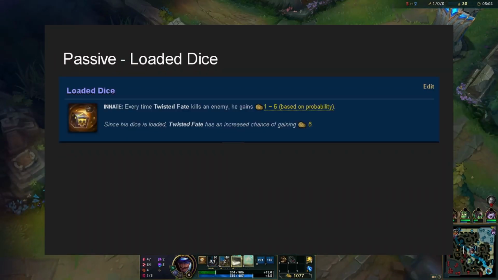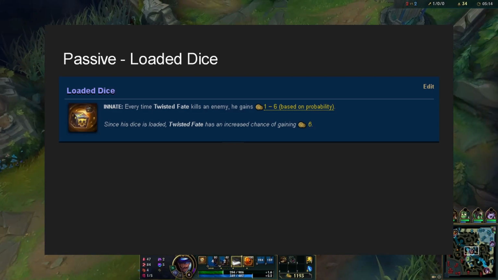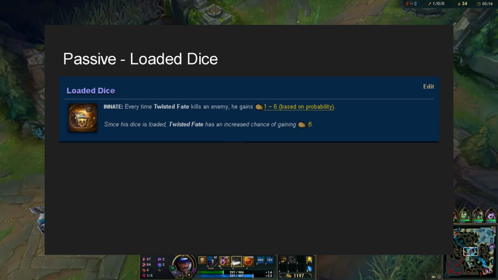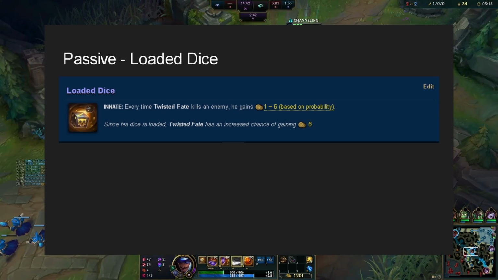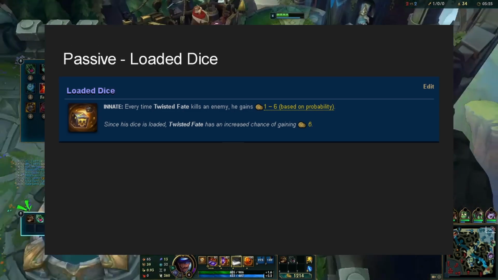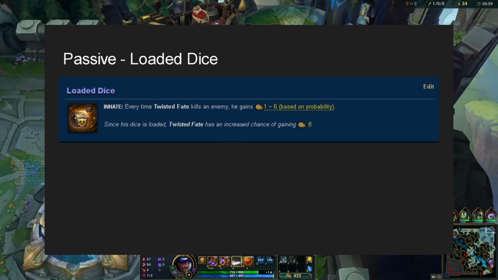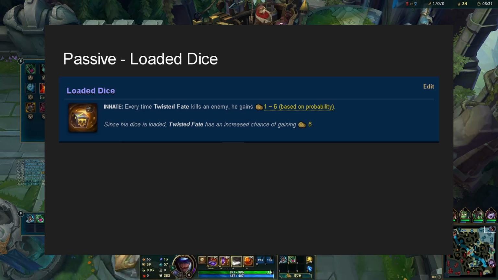Moving on to his abilities, let's start with his passive, Loaded Dice. There's not a lot to talk about aside from the fact that it gives you extra gold after taking down any enemy, which includes wards, turrets, traps, pets, monsters, enemy champions, and minions. Do note that according to the tooltip, his dice is loaded, and to confirm that, I went and did 2 rounds of 10 by 5 CSing, and it's true, you get 6 extra gold most of the time while using this passive. Here's some numbers if you're into that.